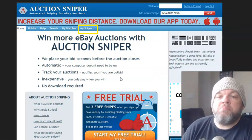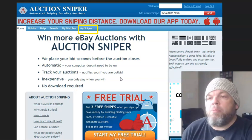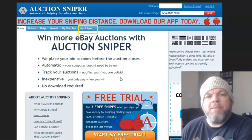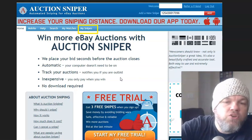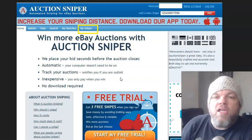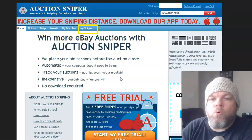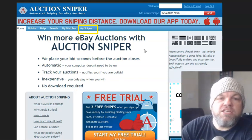I can't tell you the countless people I've outbid — even other auction snipers — by doing my method. Now you might ask, how can this save you money if you're paying commission to Auction Sniper, which is 1.75%, almost 2%? Well, people aren't willing to wait around on a computer — it may be two in the morning, they may be at work, you may be busy editing a video. You don't want to be watching the clock and then missing it. It's a time saver. It's a virtual assistant, like another employee working for you at a cheap 1.75% fee. If you don't win, they don't charge you. You only pay that fee if you win. It's a no-brainer.